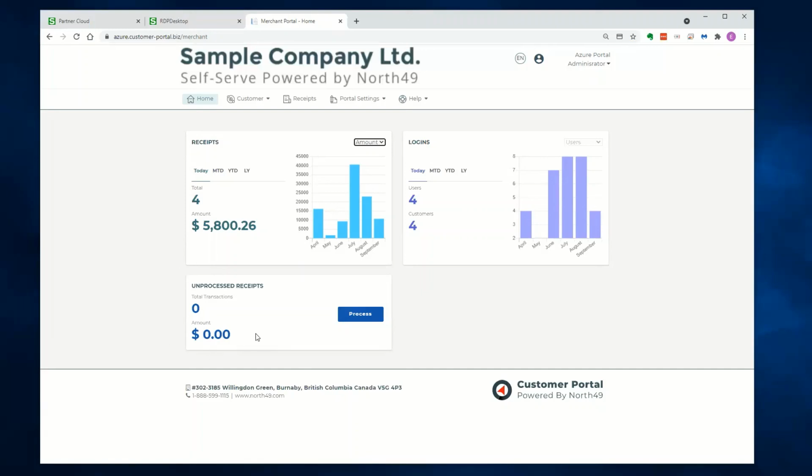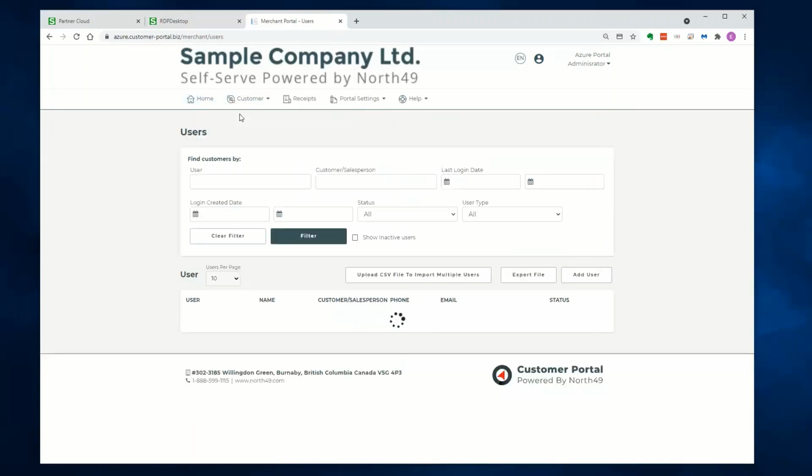Very unusual, because it means something goes wrong from the moment the guy selects to pay a document until the receipt comes back from the payment gateway. Something happened that we no longer have contact with your Sage. So that should be extremely rare. You will get notified via email and Slack and everything else. If that ever happens, you can come in here, log in, hit the process button, and it's going to try and reprocess those documents. Let's just have a quick look at users.